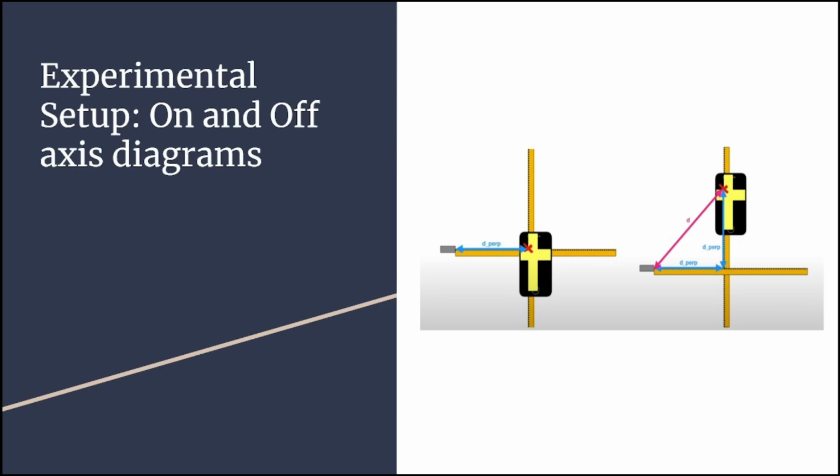So for the setup for this experiment, we first did the on-axis portion, which is depicted on the left, where we moved the magnetometer along a meter stick and recorded the components for the magnetic force at different locations. Then, for the off-axis portion, we went to a designated location of 20 centimeters, then went off-axis 20 centimeters, and recorded the component values there.